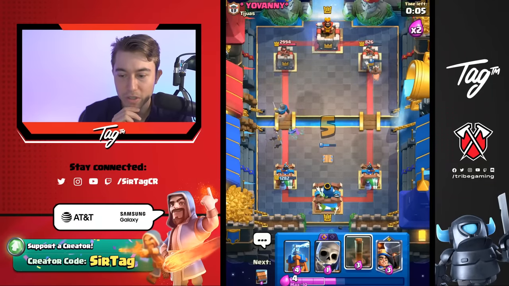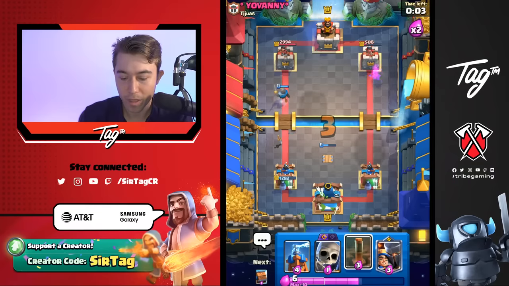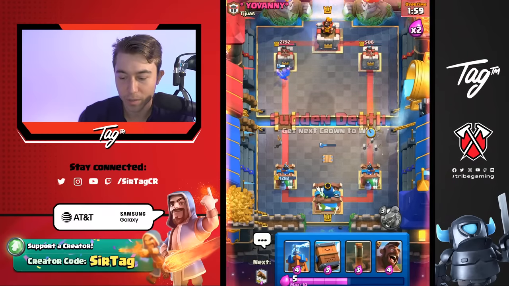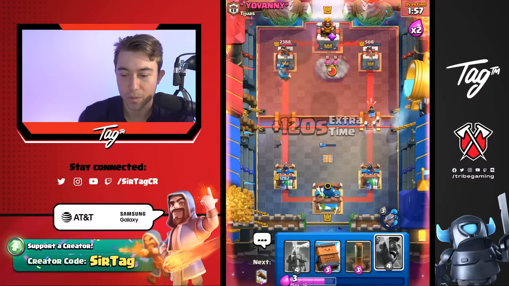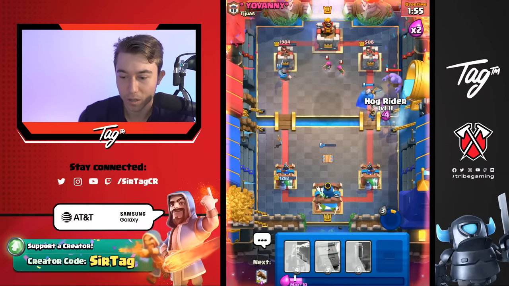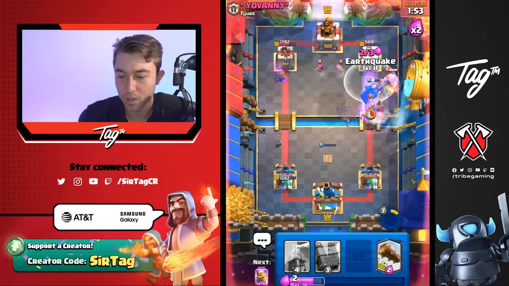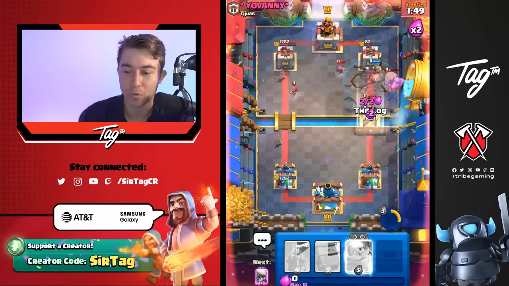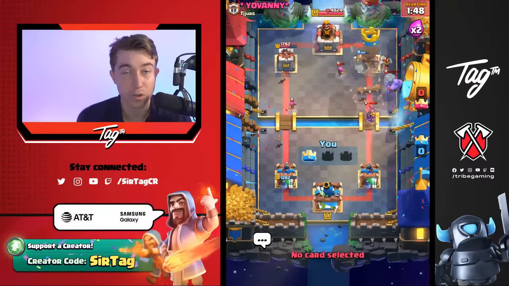One of the things that this hog rider deck does really, really well is, I don't know if you guys saw, but he didn't have his answer in cycle, so we just spammed him. We dropped a hog rider because he dropped his fisherman, so then he immediately got in a bad spot. You can get your opponent in a terrible position when they drop one card that they're not supposed to, because you can defend minimalistically with your royal delivery. You don't have to spend all of your elixir on defense.